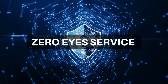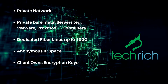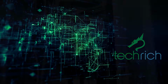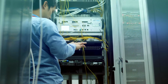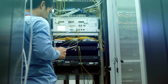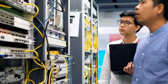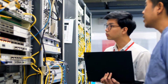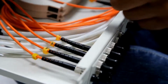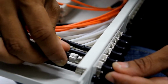It's called a Zero-Eye service. We created large clusters of servers which are fully encrypted with multiple layers of encryption that even we don't have access to, and a separate network and set of servers for these different clients. And there's lots of ways we can obfuscate who's there. We don't just put all of the IPs under the name of ABC company, which makes them a really easy target, because then suddenly you have a good idea of what is stored where. So there's a lot of solutions we have for doing that.